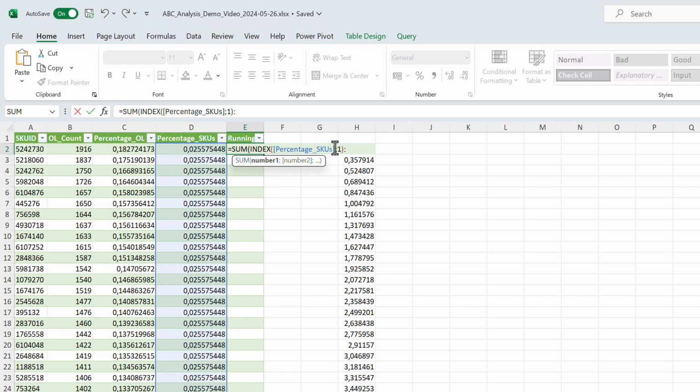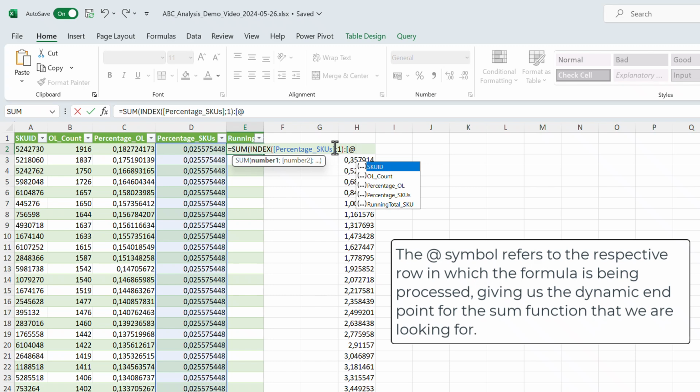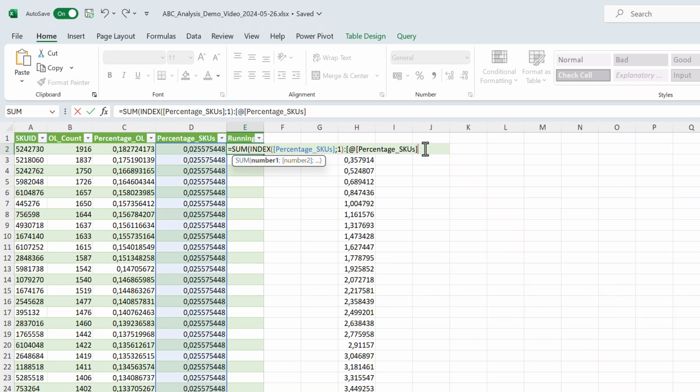and I want to use as an endpoint for the sum function whatever row we are in within that column percentage SKUs. So I open square brackets, I use the add symbol, and then I select percentage SKUs again. I close the square brackets, and I close the parentheses for the sum function.